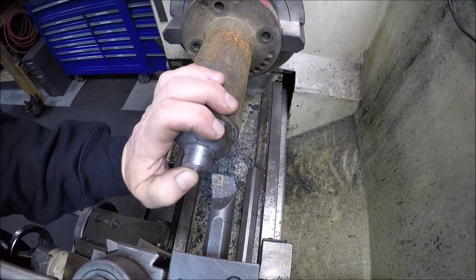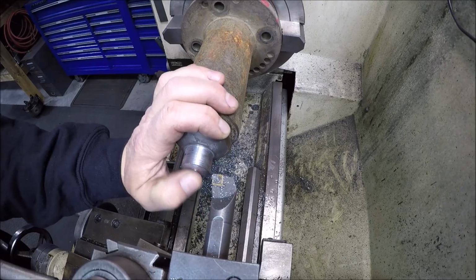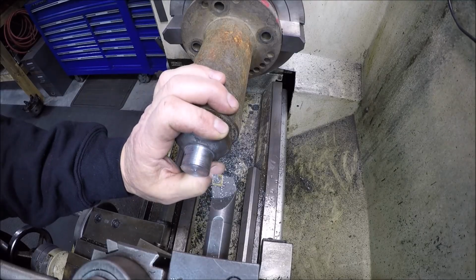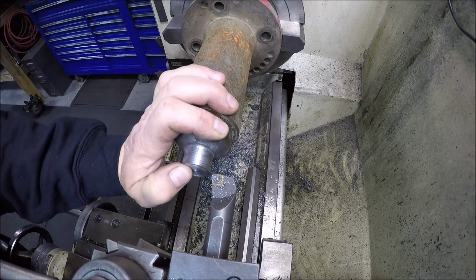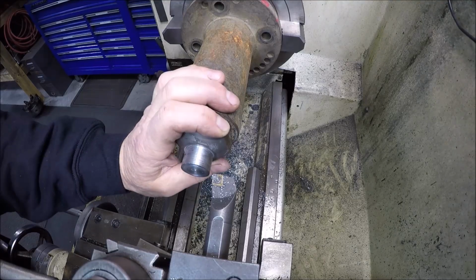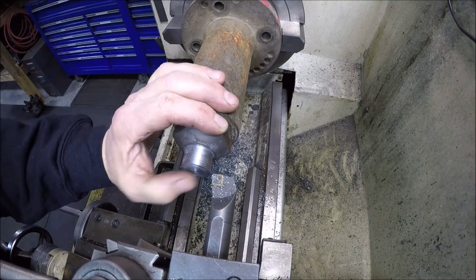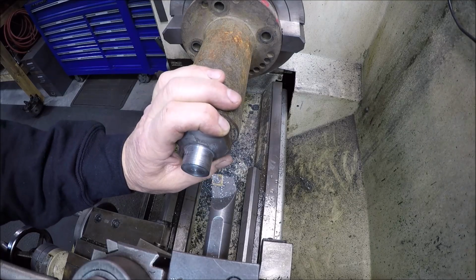Like I said, I wanted to do a 5/16-18 bolt, which is an F letter drill size, which is 0.257. I don't have a left-handed F, but I do have a left-handed quarter, which is 0.250. So that's pretty close. So we'll go ahead and drill it with that, and then I can come back, basically shoot with a hand drill and just come in there and kiss it real quick with the F. That should be easy, and then I can hand tap it if need be. So that's the plan.